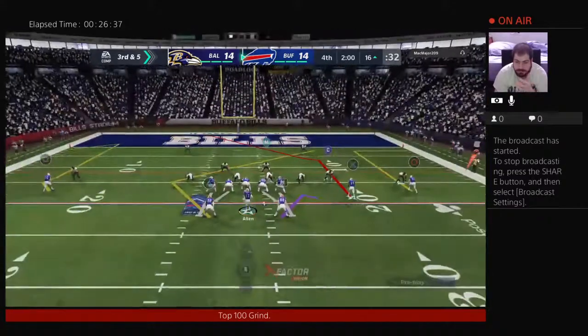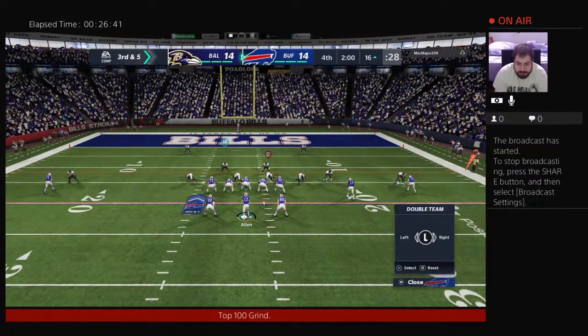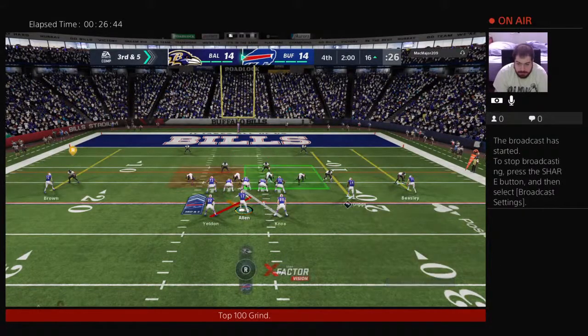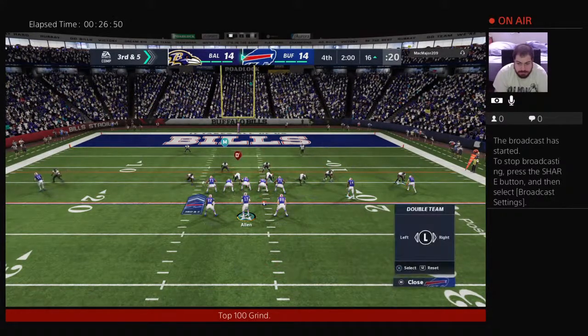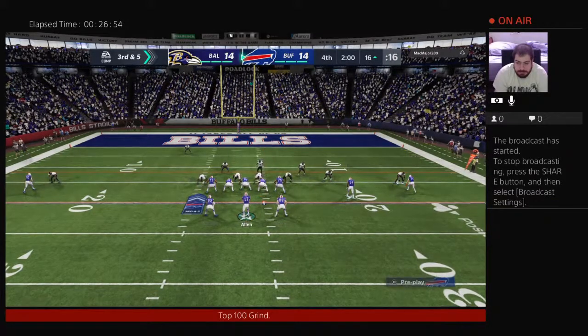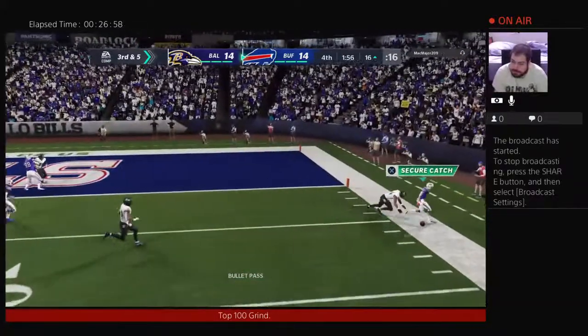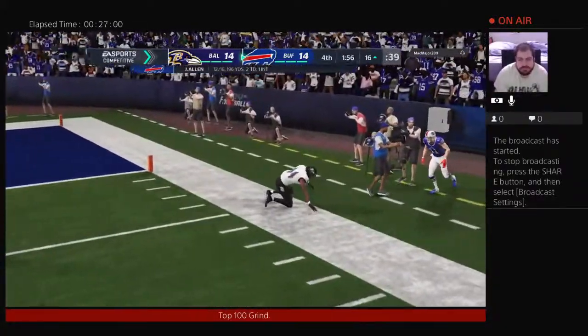So it's Bills football here as we get you reset. And they're facing a big 3rd down now in this tie ball game. Operating from the gun, Allen, and the throw there going to be incomplete.